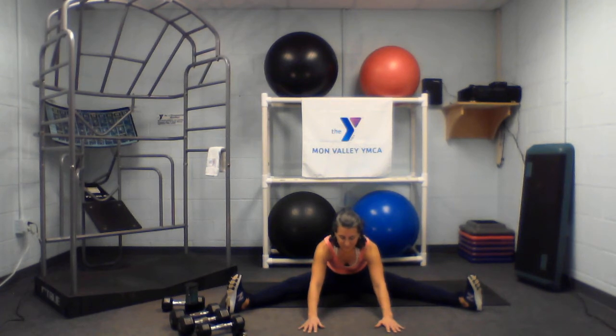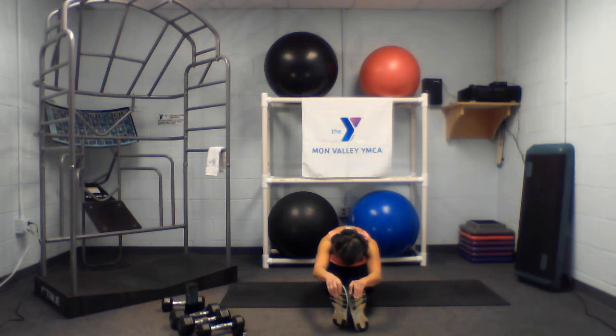Fall back into this wide angle stretch. Feel the hamstrings and the inner thighs. Let's cross the right leg over, do a forward bend, breathe into the lower back. And then we'll rotate, super tall on the spine. Let's switch legs, forward bending, scoop in the belly, breathe into the lower back.